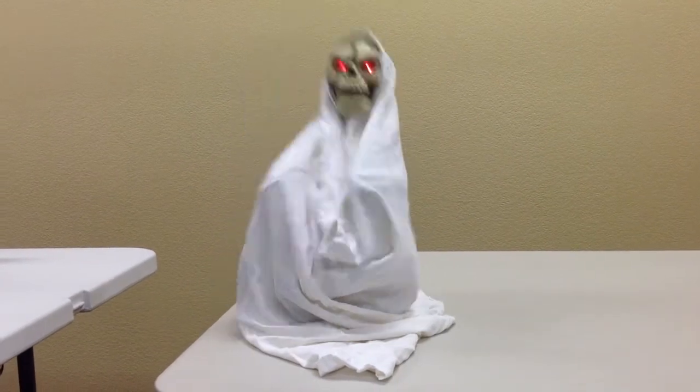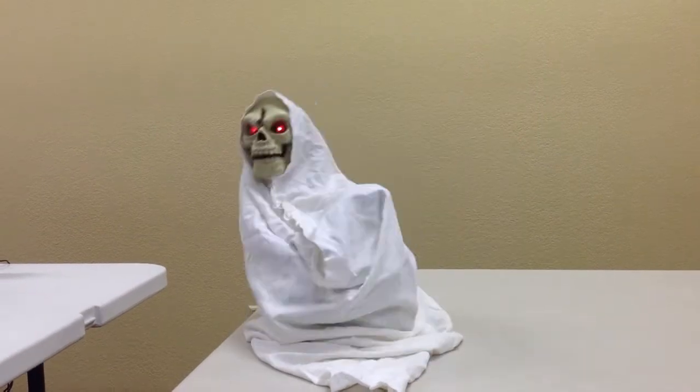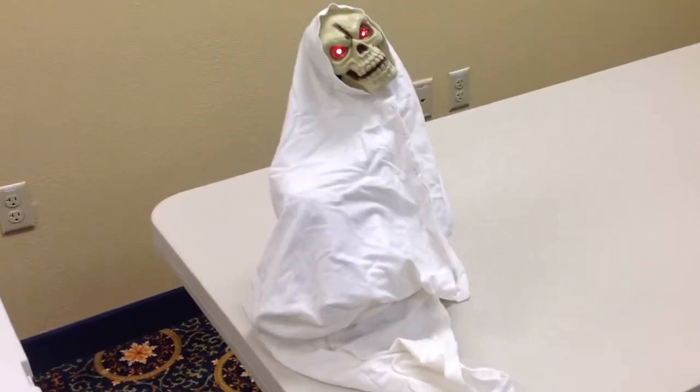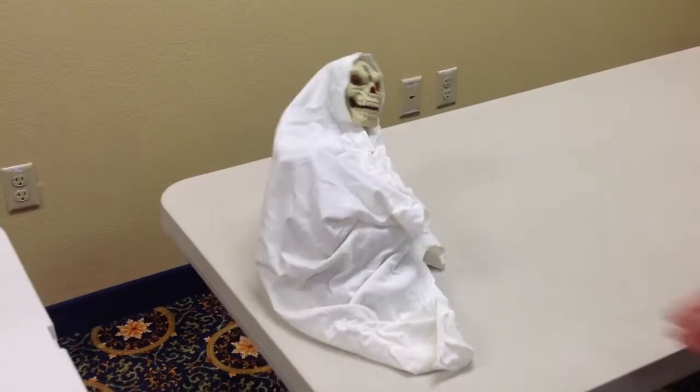When it moved it looked like there was a monkey underneath a sheet doing a head bob. It was terrifying because the head would come loose and kind of move around. But it was awesome — there's cool stuff you can do with a Delta robot if you get creative. Let Nate inspire you, because that was awesome.